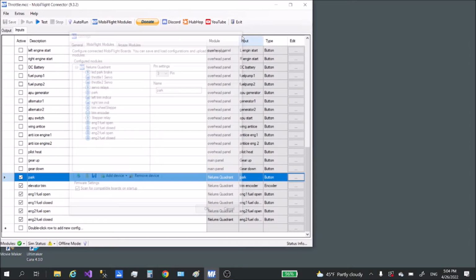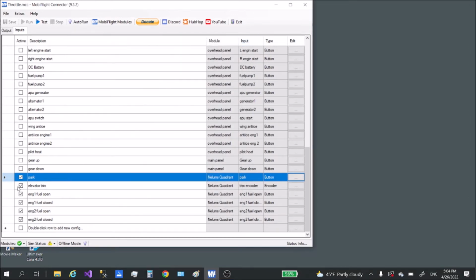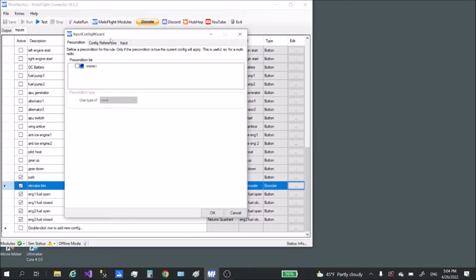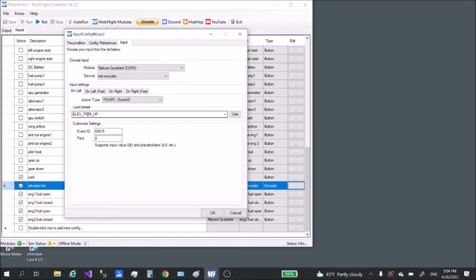Okay. And for the next one, the elevator trim. This is the input, and here are my settings right here. For on left, this is for the encoder.